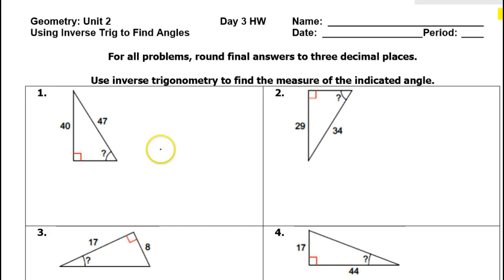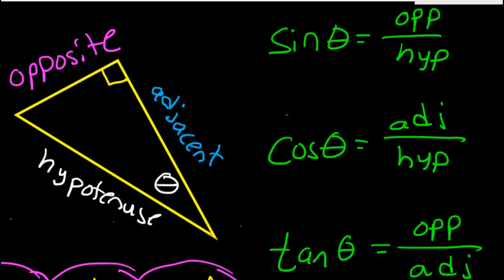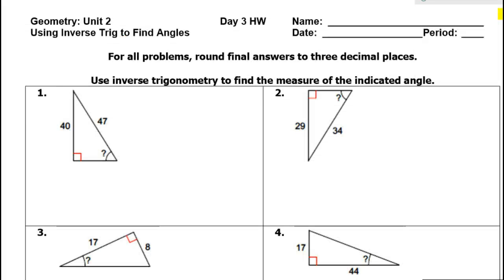In this video, I will show you how to find unknown angles inside of right triangles, and we will use inverse trig functions to do that. As I do this lesson, I will be assuming that you have memorized the definitions of sine, cosine, and tangent. Okay, so with that in mind, first we have to decide which trig function we're actually going to use.